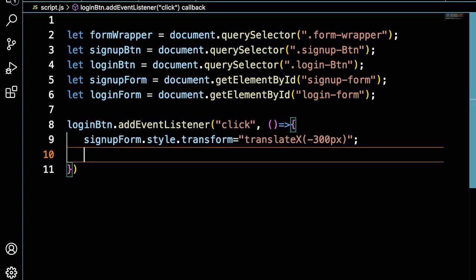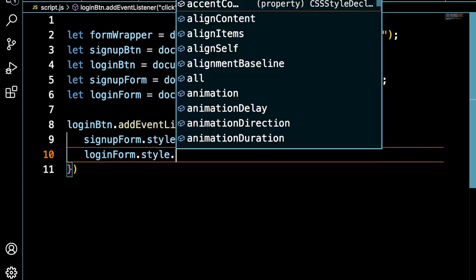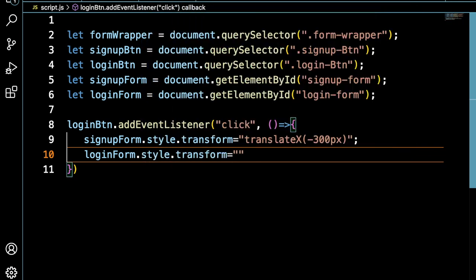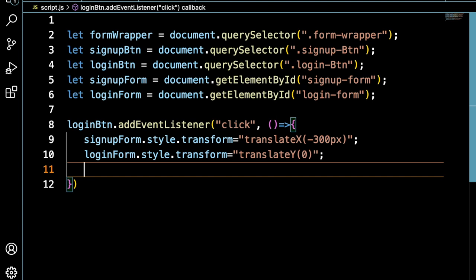And we also want the login form to transform to 0. Translate Y should be 0.